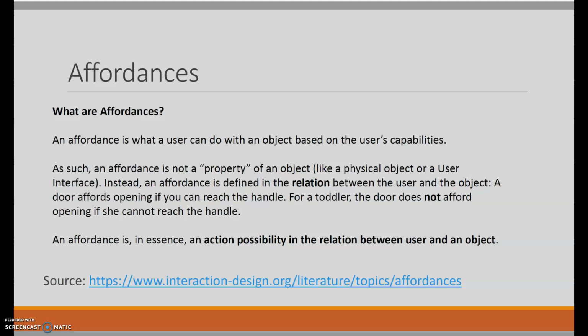So it's something that is an indicator of how you might use the product, or it might be an enticement to use a product. So in, let's say, a learning design system, you might actually have buttons that allow users to access or engage with the learning management system. Affordances are all over, and some of them are very obvious and some of them aren't so obvious, but that is what an affordance is. As it notes here, it is in essence an action possibility in the relation between a user and an object.